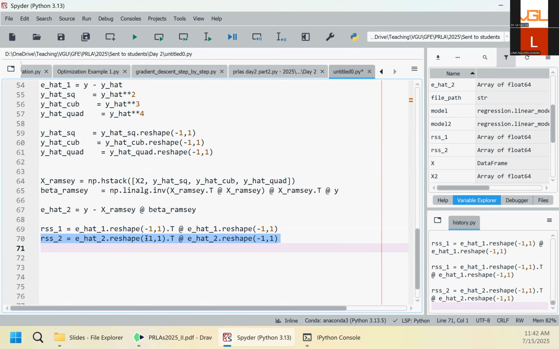Nào, thế thì bây giờ tôi mà muốn làm cái F thì sao các bạn? F nào nó bằng gì ạ? RSS1 trừ đi RSS2, chia cho cái gì ạ? Chia cho 3, đúng không? Rồi nào, mở ngoặc ra là RSS1 trừ đi RSS2. Đúng không nhỉ? Rồi tất cả chia cho 3. 3 ở đây là vì sao bạn Khánh Linh? Hello Khánh Linh. Why is it 3 here?